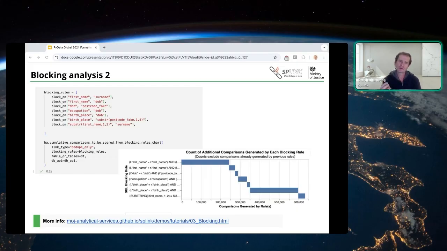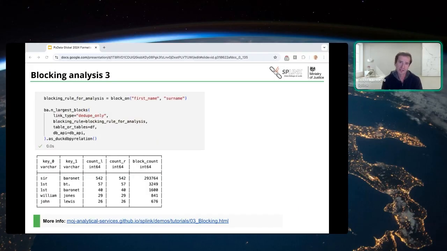But this chart is also telling me, I can see very quickly that the first rule is disproportionately responsible for lots of comparisons. So maybe we want to dig further a bit and understand that. So here we're looking at the specific values that are most responsible for creating comparisons for that first blocking rule, blocking on first name and surname. And we can immediately see in the table below that this is actually due to a data quality problem.